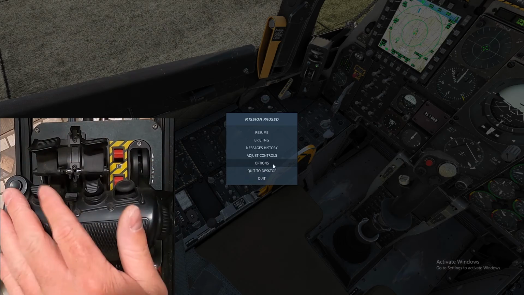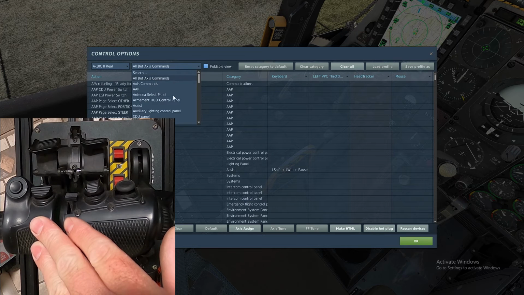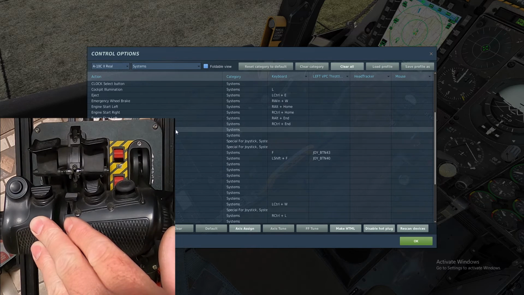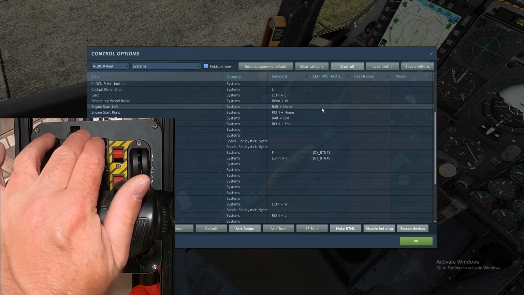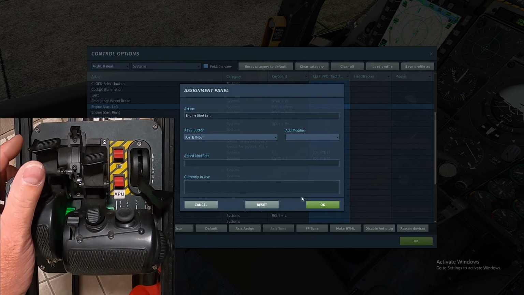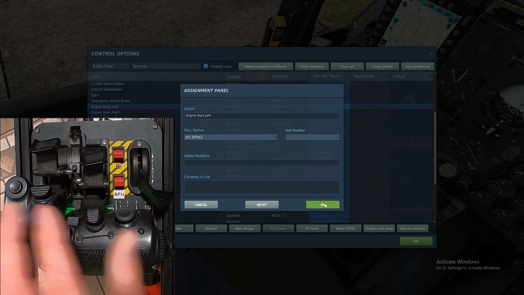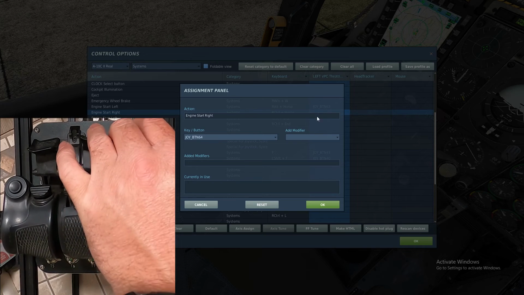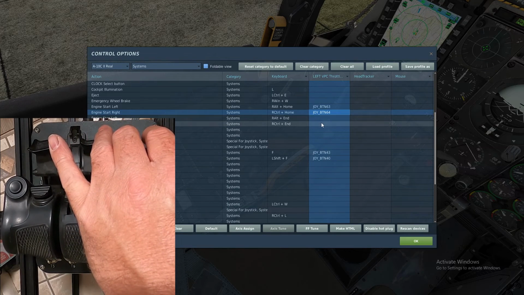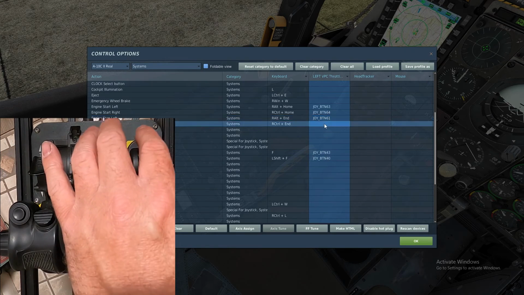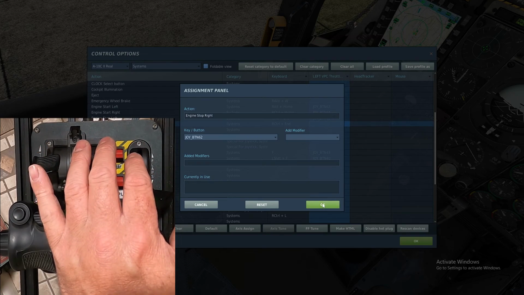So to set that, I just go escape, adjust controls. This is just to show you all that it works. Systems for the A10. And then we'll go down to, there they are. Engine start. I'm going to put them both back in the off position. I'm going to go engine start. Roll forward. You can see this joy button 63, which matches up with our logical buttons. And then let's set up the right side. We have button 64. And then we're going to go stop left. So if I roll that back, button 61. Stop right, roll it back, button 62.